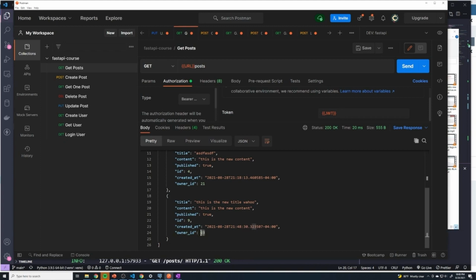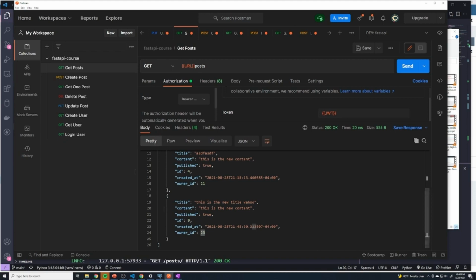So it looks like for all of the posts that we retrieve, we would have to then send a second query to retrieve, hey, what is the information for user with an ID of 23? And then once we get that, we would then have to combine all that data so that we can figure out what post belongs to what user and what is their specific username.